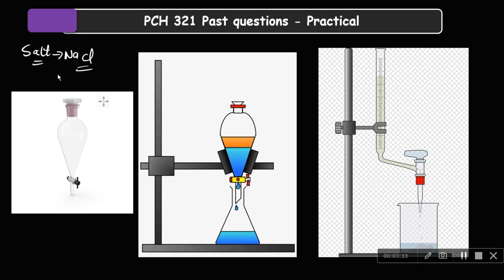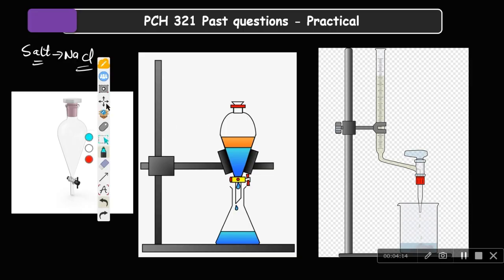Firstly, you put your salt inside the separating funnel, because the separating funnel is used to separate the two immiscible layers. Now, let's say you add water to the separating funnel, or you add the oil first. Let's assume you add oil first, or one of the solvents, and then you shake. After shaking, you add water, and then you shake. Then you allow it to settle down. After allowing it to settle down, you have two different layers.